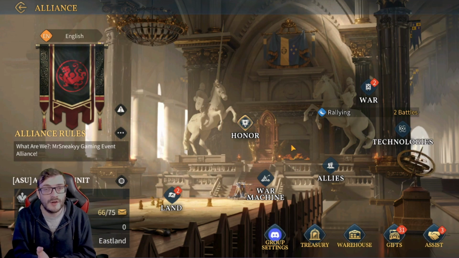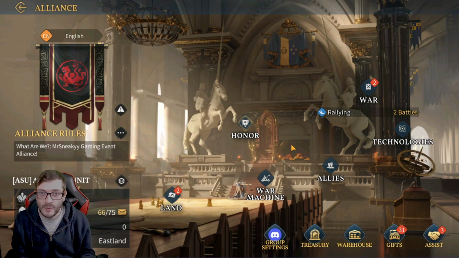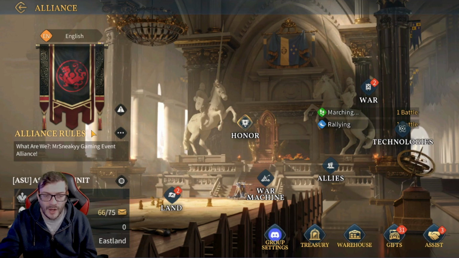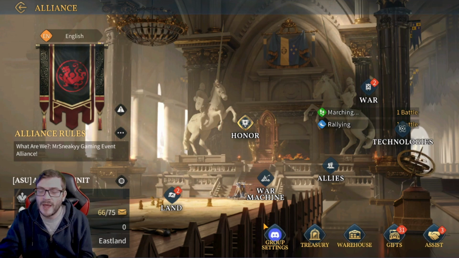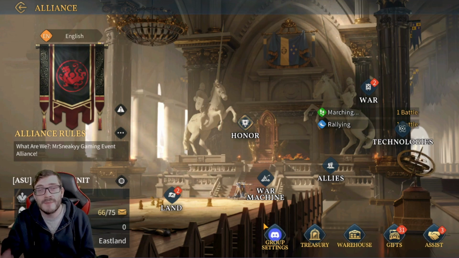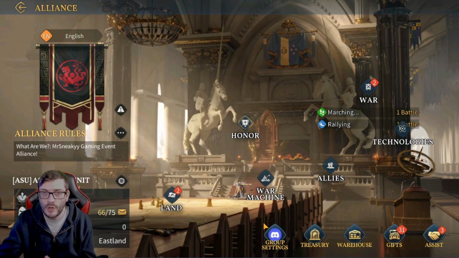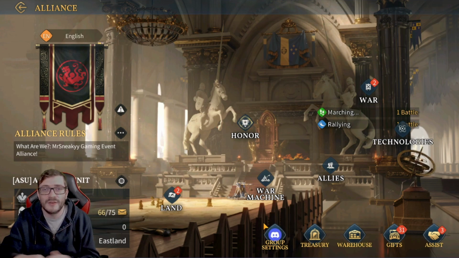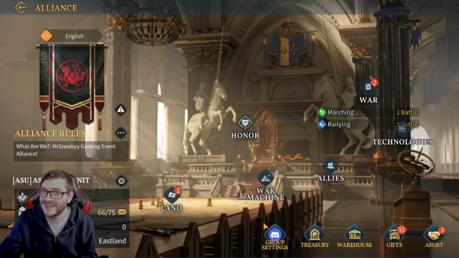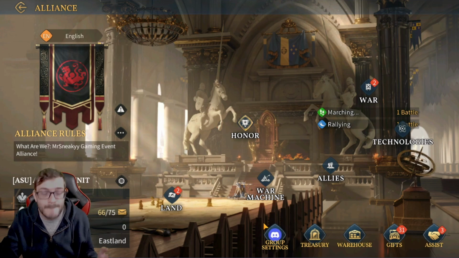So the first one, straight away, I'm going to say it now. Two tips put together. Take advantage of your alliance rule section and the Discord button. If you're running an alliance, the biggest tip and trick is to get everyone in a Discord. You can manage it a lot more easily, having notifications, announcements, you name it, all in that Discord group. You can have voice comms again when you go into war. So it's just a bonus to have.